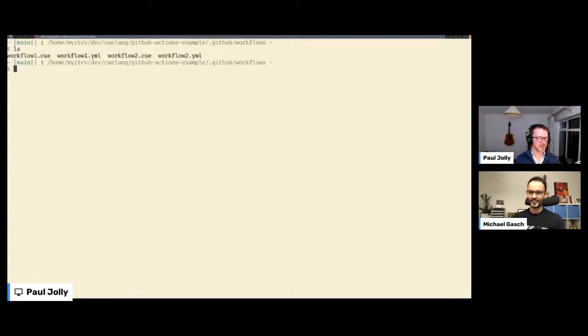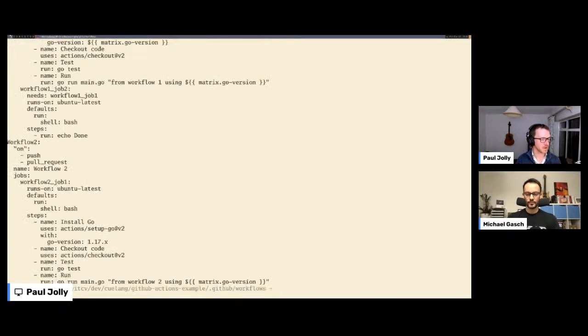Q import should be obvious. Q export should be obvious. It's the opposite of import. And as you saw when I was using it there, I was telling it, well, fine, Q export, I want you to take what is in the current package, the configuration that is in the current package, and I want you to render that as YAML, which is what I did there.